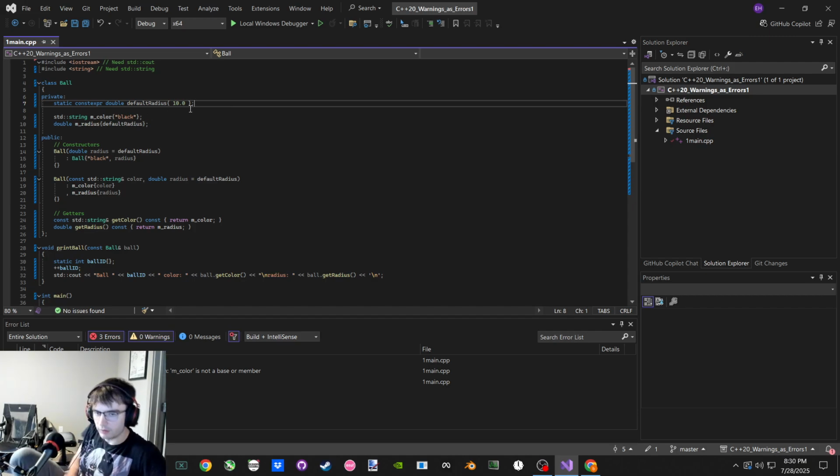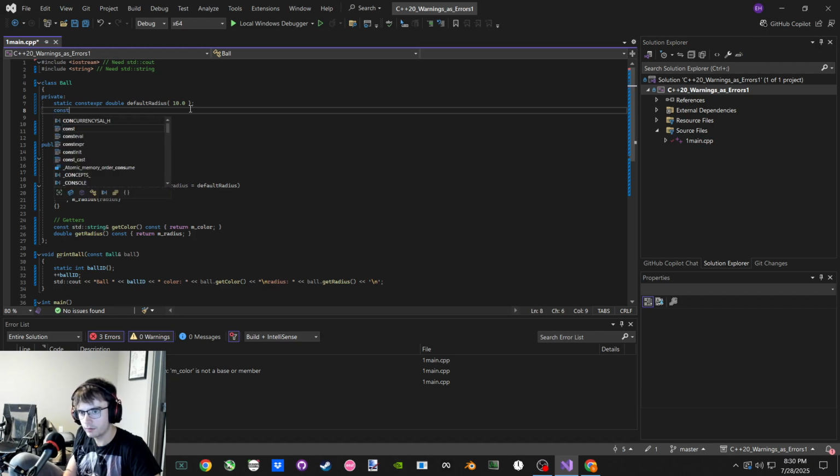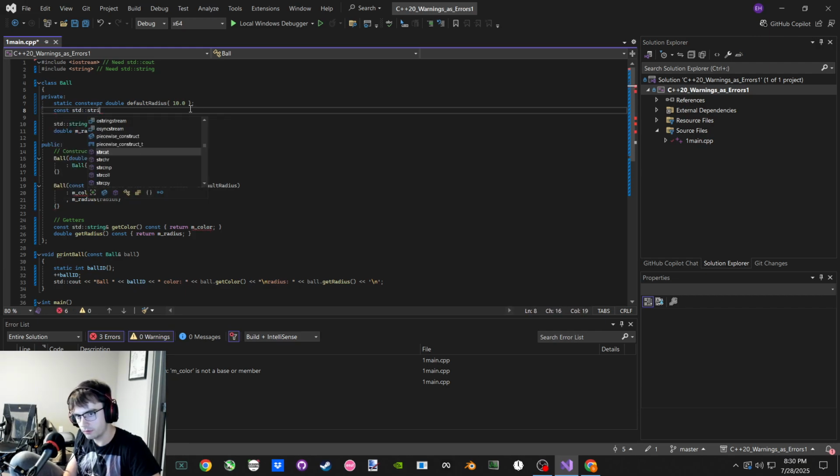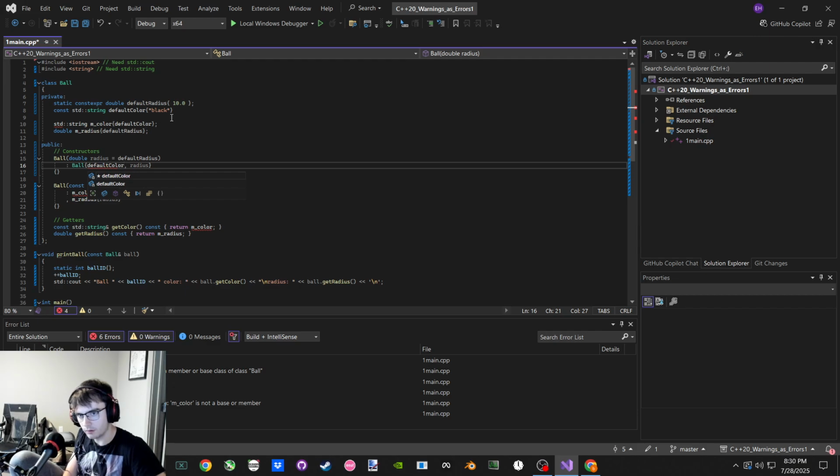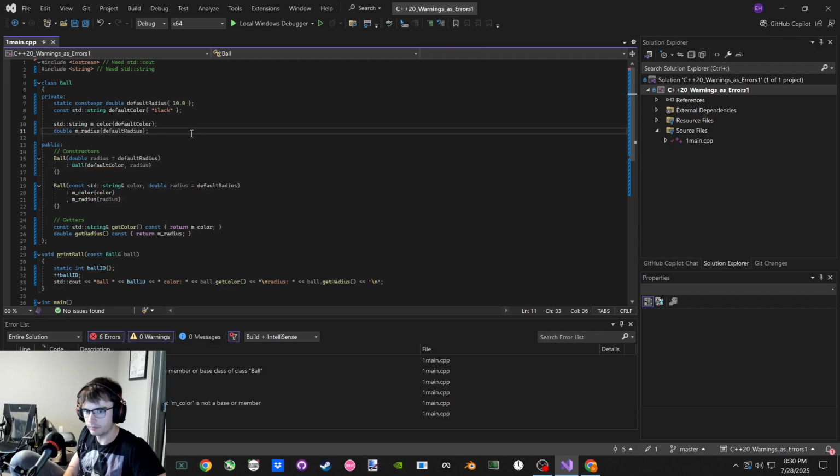Well, that's because it's the literal here. So what if we said const std::string default color black, default color. I forgot the semicolon again.